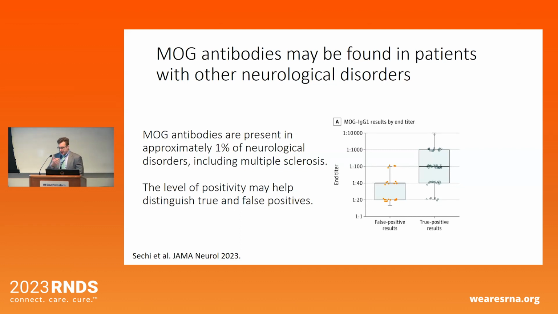So I also want to emphasize that unlike an aquaporin-4 antibody, there are some issues with what we call the specificity of the MOG antibody. That means we can sometimes detect the MOG antibody in people that don't have MOGAD. They have very different features. For example, multiple sclerosis, or about 1% of the people that have a neurological problem, though 1% of neurological disorders aren't MOGAD. It's actually a much lower proportion. So in some cases, maybe the level of that antibody that we detect is significant, although I don't want to say that's an absolute rule either. So it really takes feeling very comfortable with that diagnosis and using our criteria to make sure that we're accurate.